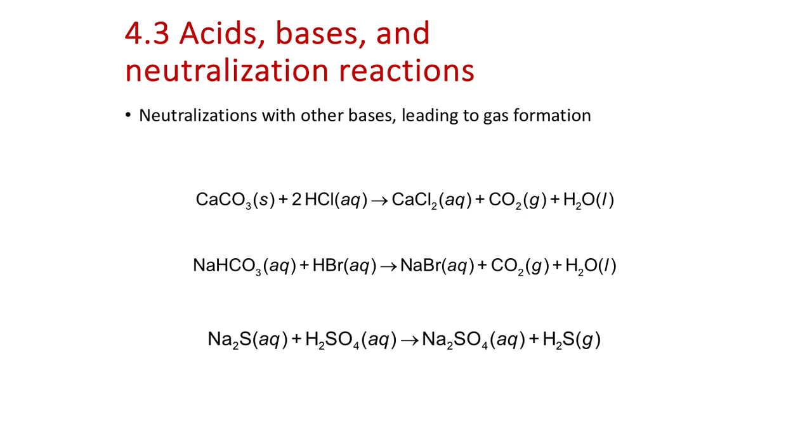You can also form gases. So if we were to take H+ and Cl- from HCl and react them with a carbonate, say calcium carbonate in solid form, it would dissolve in acid to form calcium 2+. We keep that charge state of calcium, and then we end up making H2CO3 in the process. If you think of the H+ ions combining with carbonate, we make H2CO3. Well, H2CO3, carbonic acid, is actually not stable in water. If we make H2CO3 in water, it rapidly dissociates into CO2 in water.